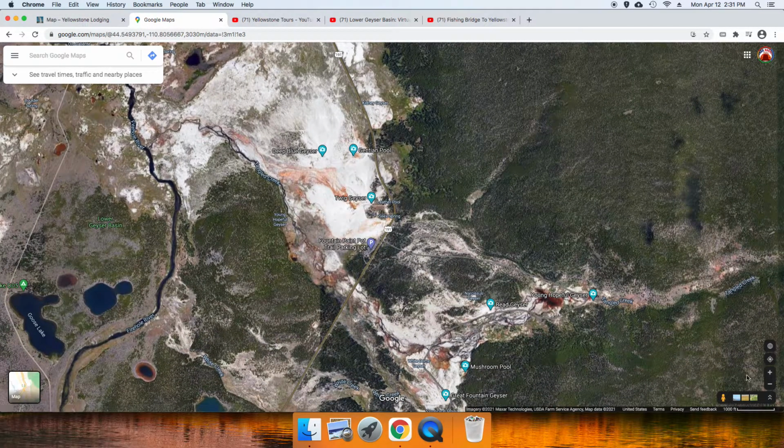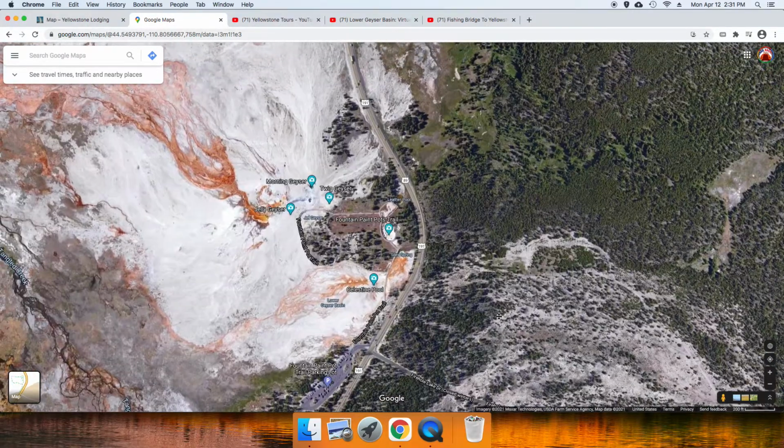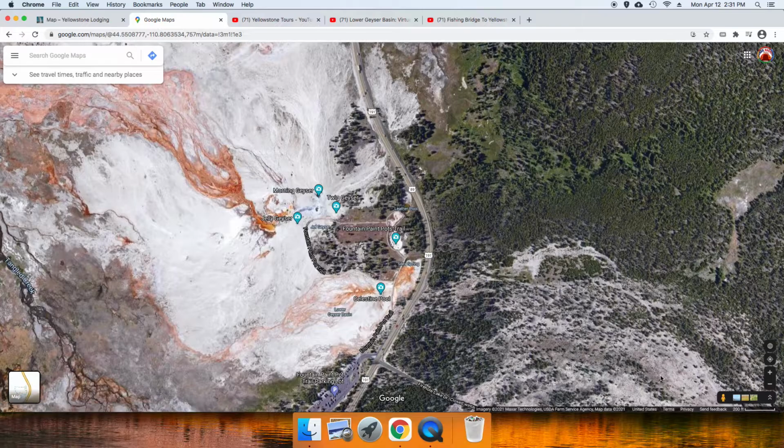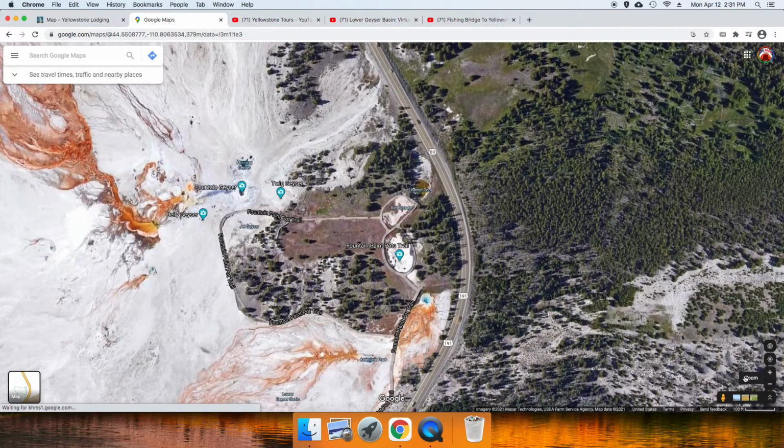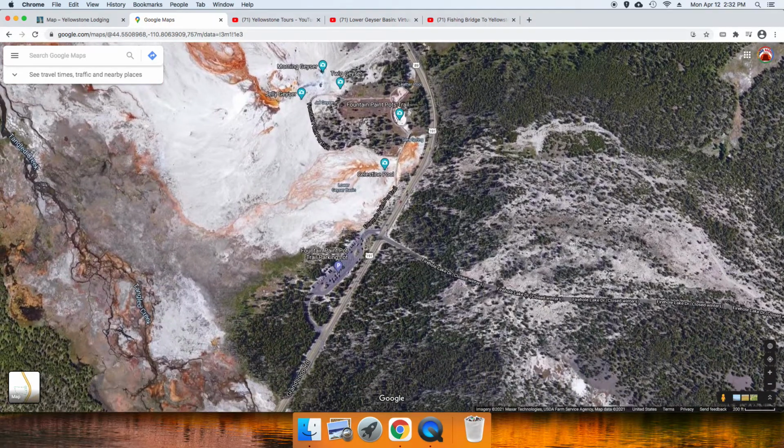Zooming in again now, we're going to get to the lower geyser basin. And as I mentioned to you before, there are three main geyser basins in this part of Yellowstone. This is the first one you're going to come to. There's a delightful boardwalk system that runs all the way around the lower geyser basin. Once again, please check out our other podcasts or virtual Yellowstone videos for more information on that.